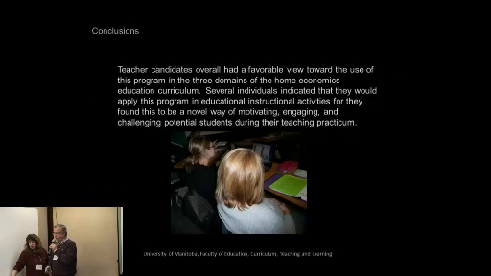Overall, there was a favorable view basically to the use of this particular program in the three clusters, because we've experimented in the clusters themselves. And we asked them, well, would you use this if you had to teach in your classes? And the response, yes, because it was a new way of delivering the content and attracting the students, where creativity basically is involved also to the subject matter that you're trying to get them engaged to.